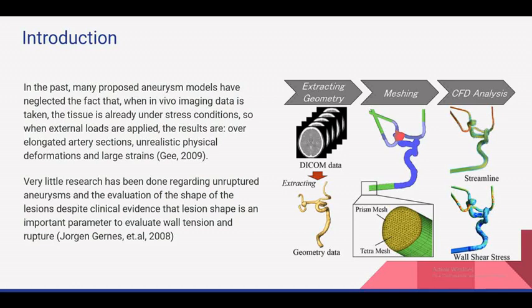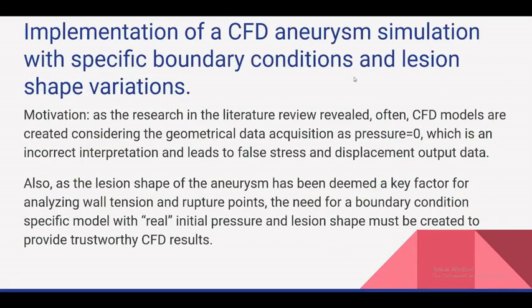Another factor is that very little research has been done regarding unruptured aneurysms and the evaluation of the shape of the lesions, despite clinical evidence that the lesion shape is an important parameter to evaluate wall tension and rupture, George Gerns in 2008. So what this provides for us is the base for the next project: the implementation of a CFD, or computational fluid dynamics, aneurysm simulation with specific boundary conditions and lesion shape variations.